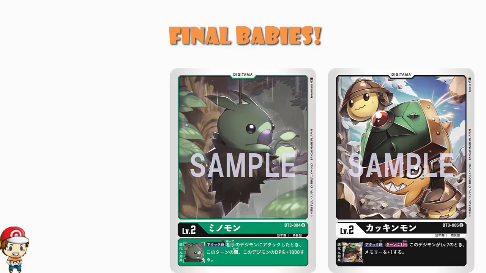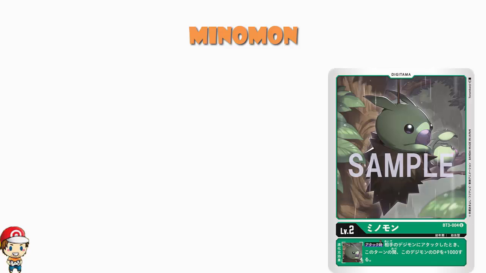He's adorable. It's Minamon. Minamon? Probably Minamon. I don't know. What I do know is we got a green level 2 Digimon, and the translation has been posted on the Facebook group by Raymond Wongwamun. Apologies for the pronunciation of that as well. And I believe that comes from DigimonMeta.com.